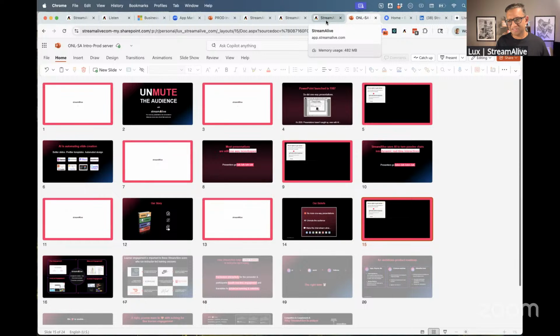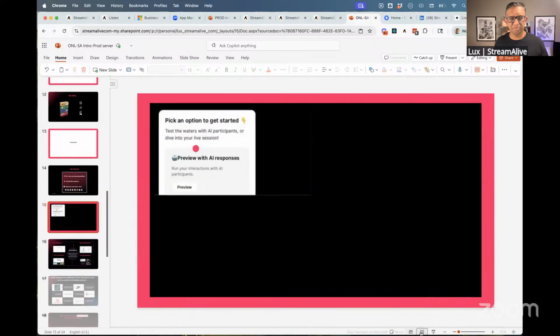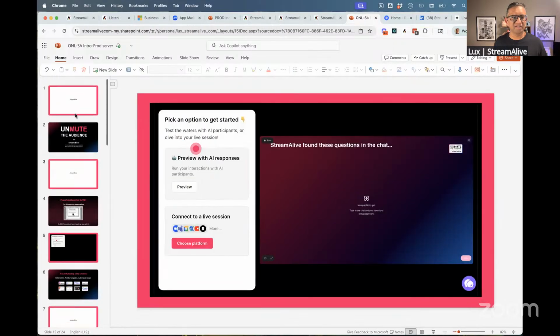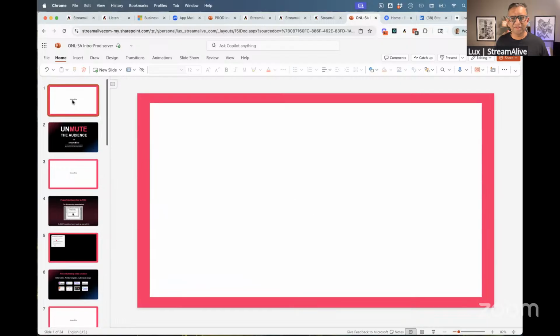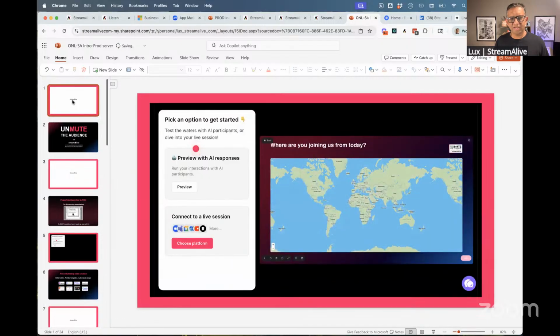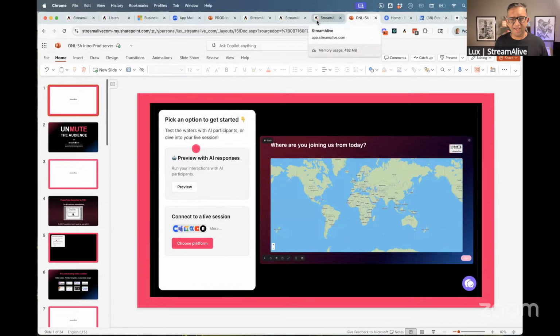Some of them might break, some of them might work beautifully. We'll find out in a bit. All right, here's what I'm going to do. I'm going to move this into filmstrip view so you can see those same slides I showed you a little while back. This is my first slide, where I'll ask you where you're joining from. Not yet, but when I ask, your answers will populate my slide.